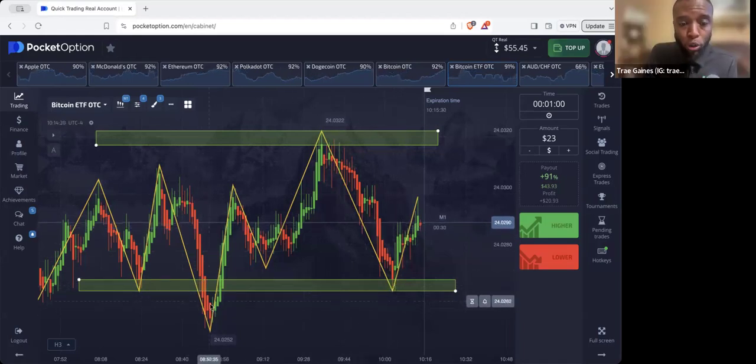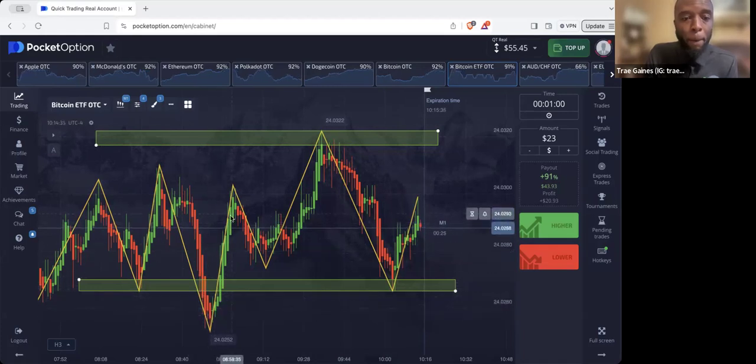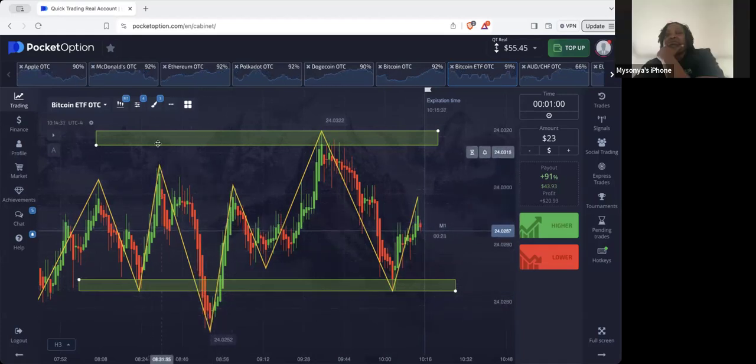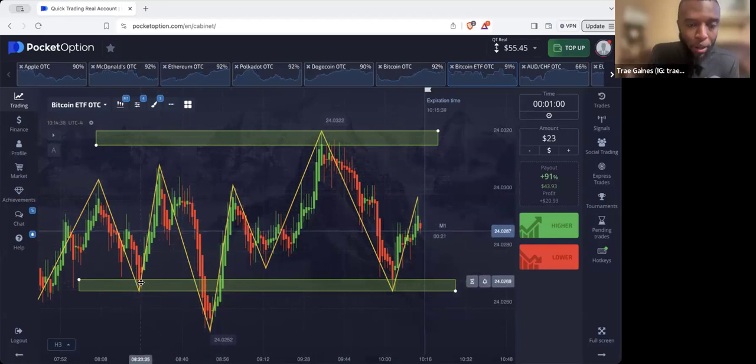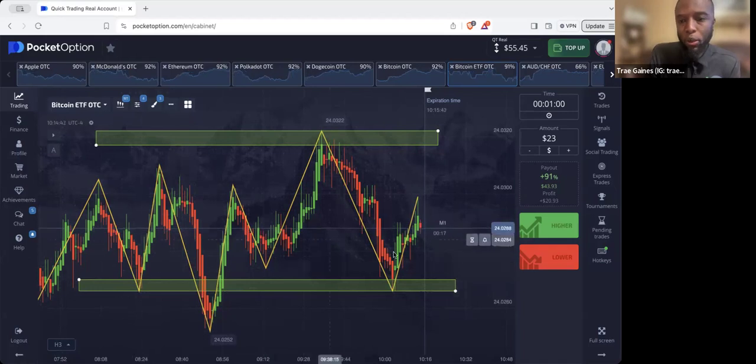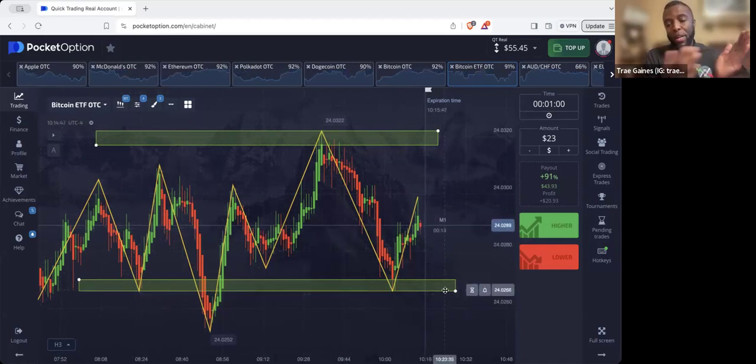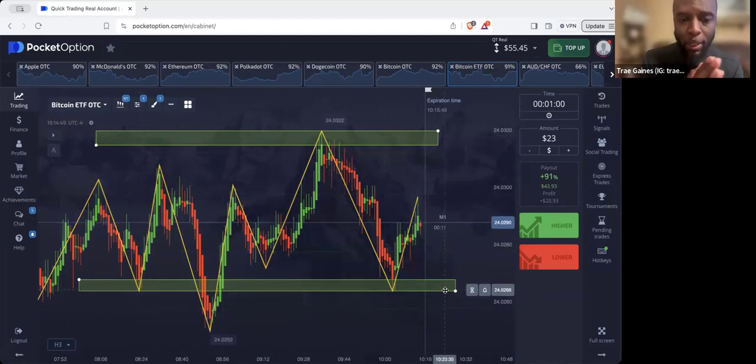This one broke through the zone, but as you see, it came right back to it, right? And then this one, it never clearly reached up. This one came down, it hit that zone. So we see that this is a pretty strong zone down here. If it came down here, I could possibly get in if it hit my middle Keltner, but we'll get to that later.